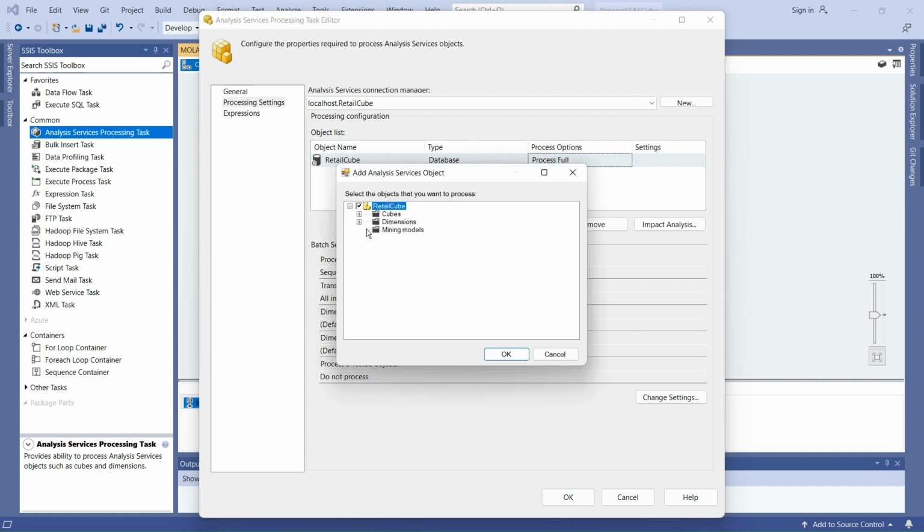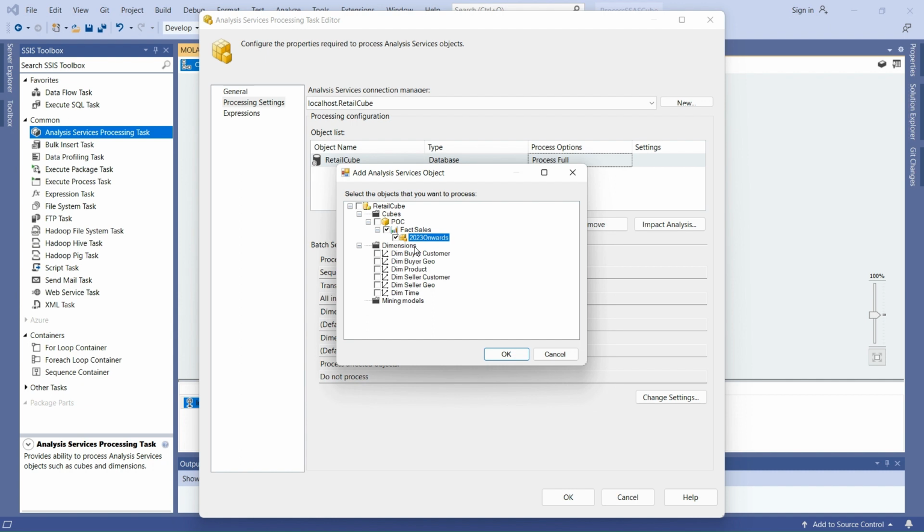However, instead of processing the entire retail cube, you may want to select only the dimensions related to a particular measure group. Let's say you have fact sales, fact orders, and fact shipments, three measure groups. If you want to process only fact sales, you can select the fact sales measure group. Within that fact sales group, if you have many partitions and want to process only a specific partition, please select those specific partitions. Then you can process the cube at the measure group level. In my scenario, I choose this partition alone to process.